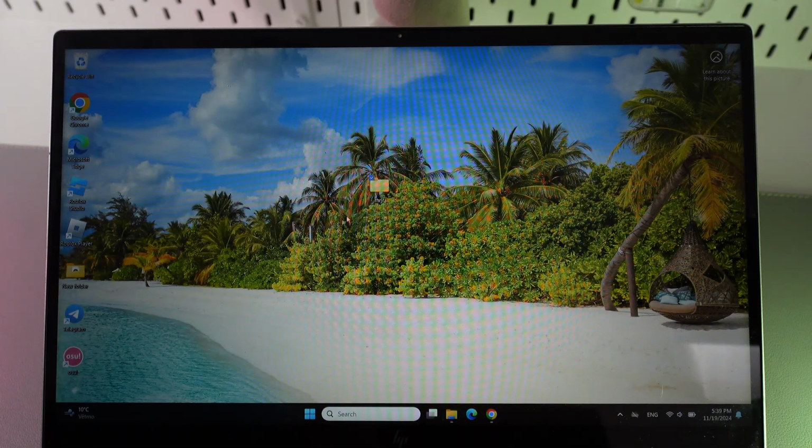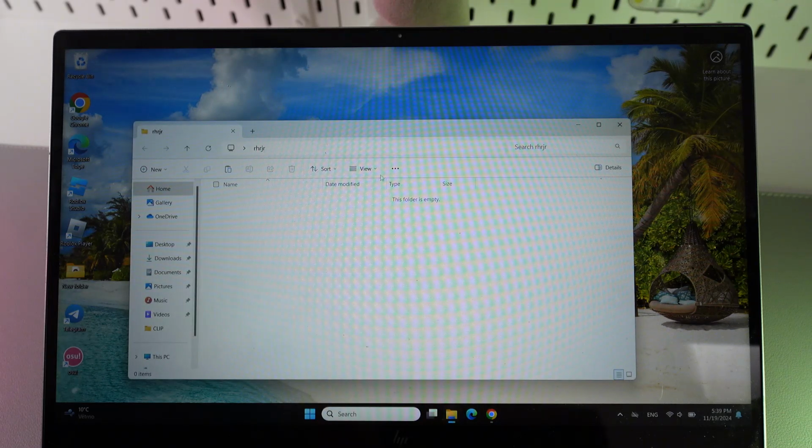I have created a folder on my desktop. Now I will open it, and now in any empty place inside the folder, right click and choose here this icon if you have Windows 11, or you can just find a button which is saying paste. So we are clicking on the paste button, and both of the files appears inside our folder which is located on our PC.